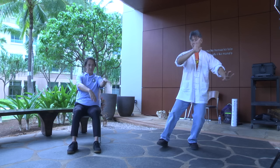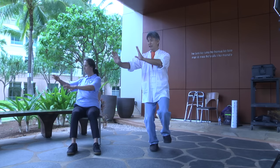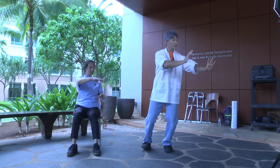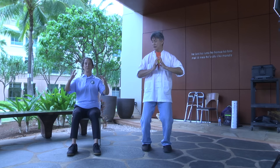The standing, there's a little bit of walking. Normally we do three or five, odd number. Main thing is to pick up your legs. Take small enough steps so you're comfortable. I'm going to end on my right side, then the hands are going to come back to the heart. So go ahead and finish your movement. And we do an open and close. And then we're going to repeat on the left side.